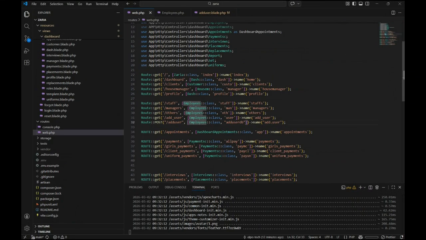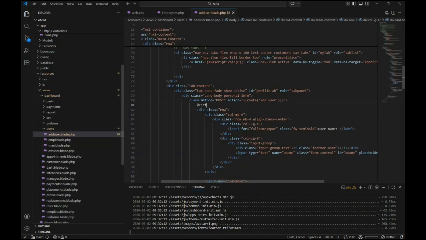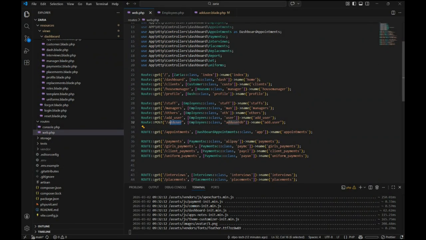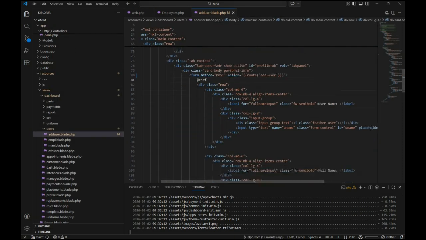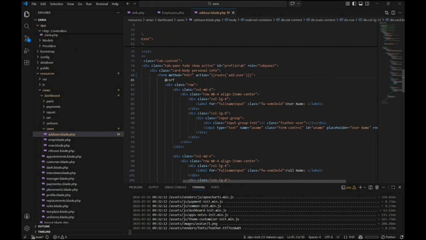If I wanted to use URL, I could have said /add_user, and there's this add user and there's this add user, so I make sure I don't confuse them. So this is the form. Once you click submit, it will take it to this URL, and this URL says go to employees and you'll find things to do with that information. So first make sure I've named them.